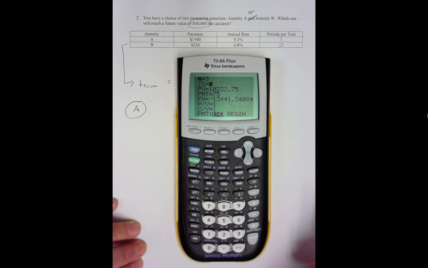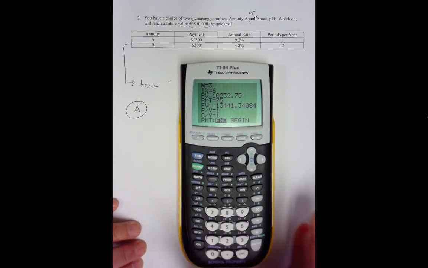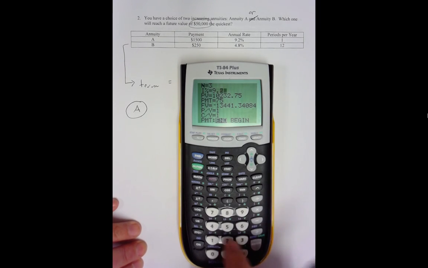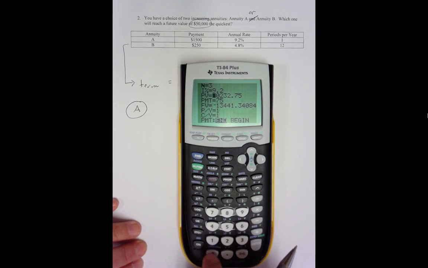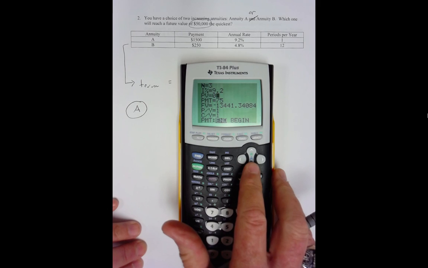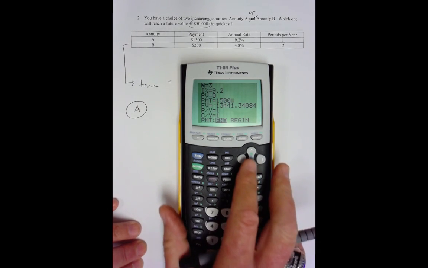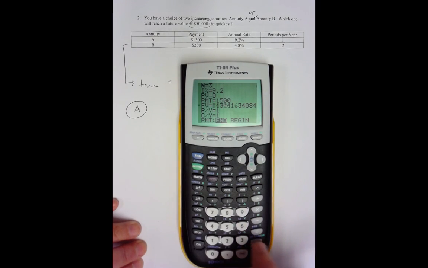If you don't want to do that, don't do it. I do it because I want to get it right. Interest rate is 9.2. The present value is 0. And we're making a payment of $1,500 per year. So we want to solve for future value, so go green key, enter.